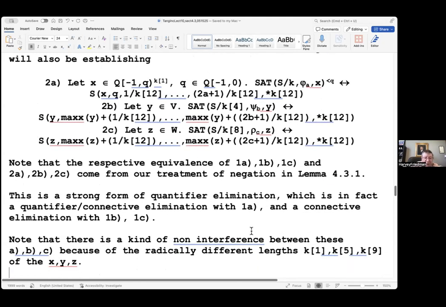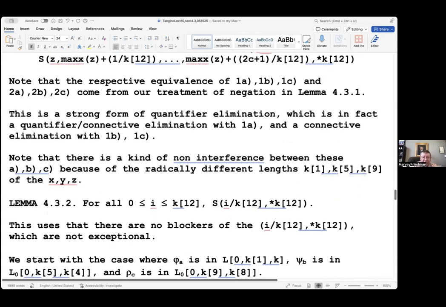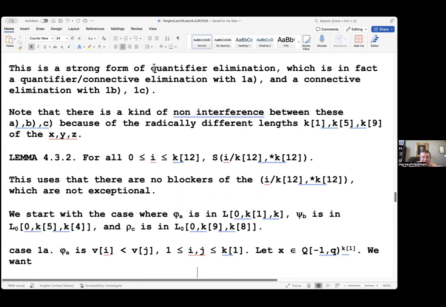All right, so this is a very strong form of quantifier elimination, which is actually more than that. It's quantifier and connective elimination. You can't eliminate connectives in o-minimality and semi-algebraic geometry and things like that; you only get quantifier elimination. But here you can eliminate connectives and quantifiers. It's the whole point of set theory, in comprehension and separation, the elimination of atomic representation. All right, and we have to do non-interference, since we use 3 different languages, so that the tuples don't interfere with each other in this argument, because of the very wide disparity between the lengths of what's going on.